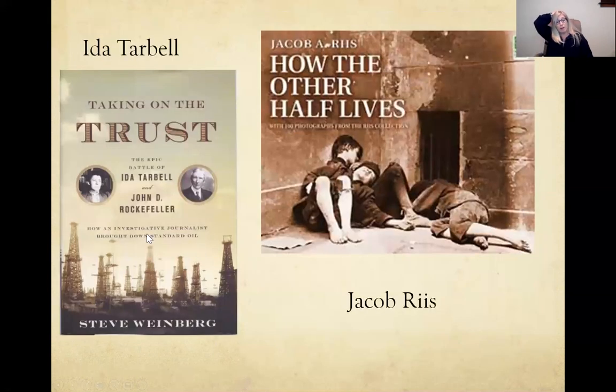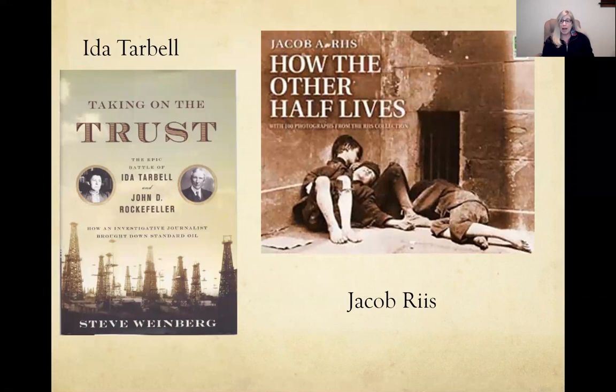Okay, a couple of the muckrakers that you need to be familiar with. We've already talked about Ida Tarbell and her efforts in bringing down J.D. Rockefeller. We've already talked about McClure's magazine. They featured some of Ida Tarbell's work. They also had the work of this man named Lincoln Steffens, and he's going to also expose problems with big business. Another muckraker who you certainly need to be familiar with is Jacob Riis.